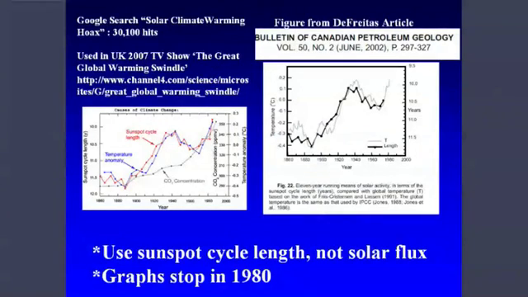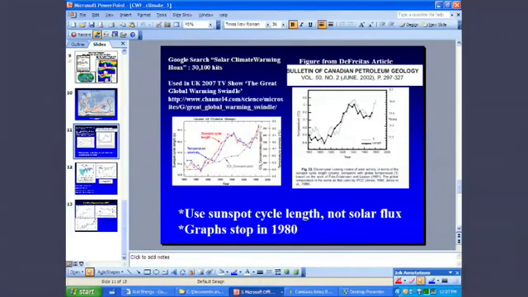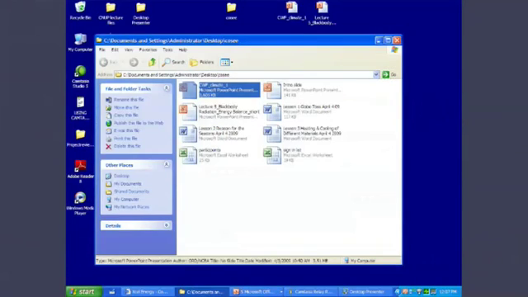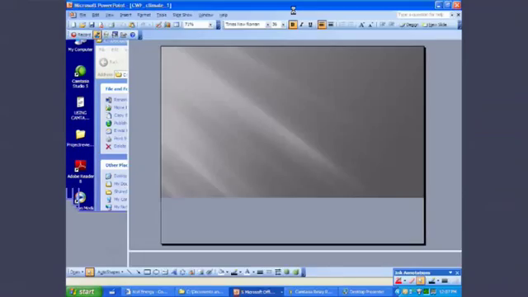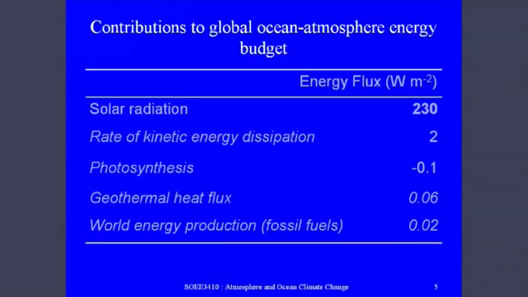So, I just did a Google search on something called, I just said, climate warming hoax. Oh, sorry, this is the old talk. Can I get the other talk up here? Somehow we got the old one. It took me a while to find it. It's not in there, it's up there. There you go. Let's go down to there. I could do more.